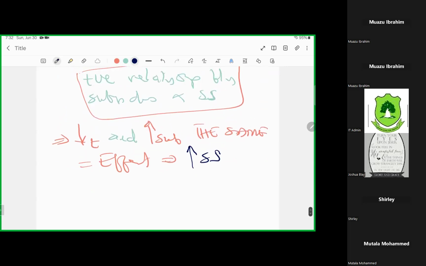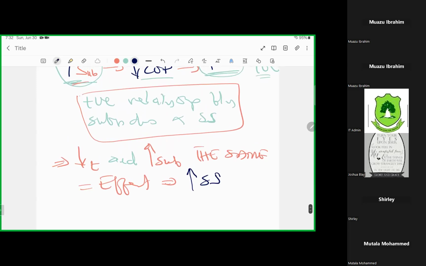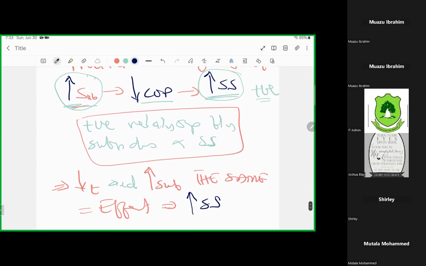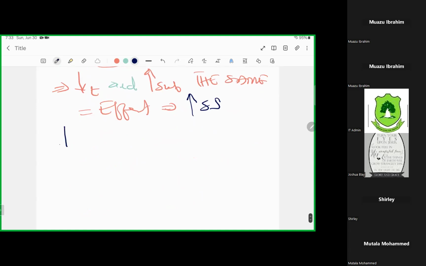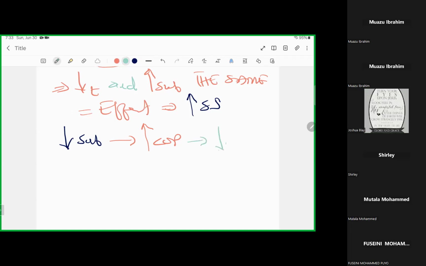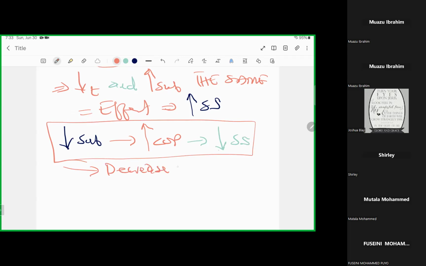And if government wants to discourage the production of a particular good, government can withdraw or reduce subsidies, because once you reduce subsidies, it will increase the cost of production for firms, and this increase in cost of production will result in decreasing the supply. So you should know the link. In this case, we are talking about a decrease in government support to firms in the form of subsidies.